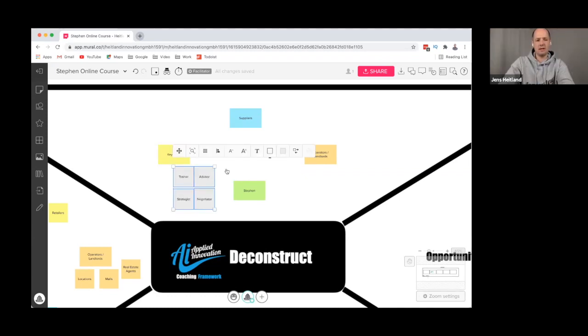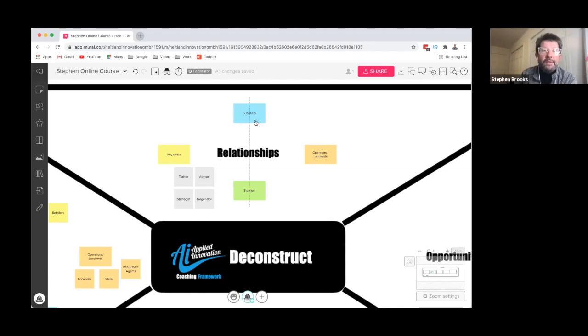What about the users and the suppliers, or the users and the operators? Are there relationships? The relationships for the suppliers would probably be with the key users, obviously for advising on the materials they might want to use, the displays that they might want to use. So that's very much a sales and advisory role in that relationship, just as you would have with any supplier.